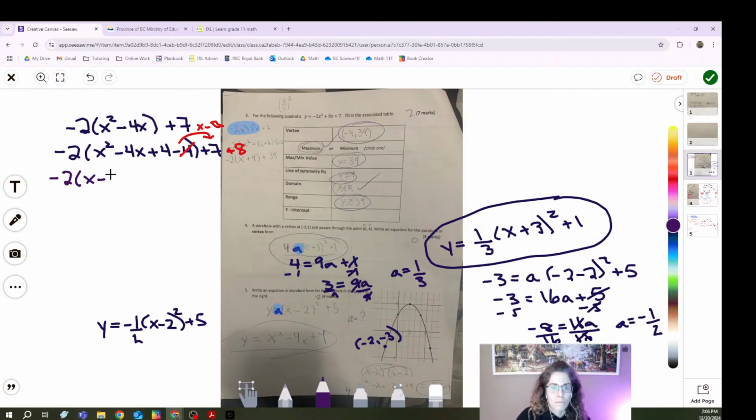Where do we get the line of symmetry? Same thing. You had the right idea. The line of symmetry comes from the x value, but your vertex was wrong. Which is why sometimes these questions are unfair, because if you get the vertex wrong, you're getting the next two questions wrong. And you'd even get the range wrong. Although on this one, there's two reasons this would have been wrong, is because you got y being greater than or equal to 39, but it's not opening up, it's opening down. That was a maximum value, so it would be y is less than or equal to that value.